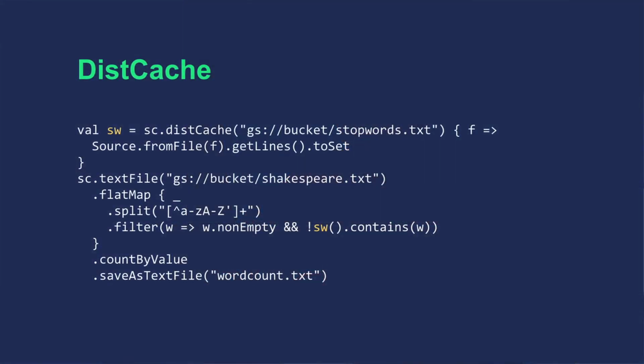Distributed cache is a common Hadoop pattern, and we just re-implemented it in Dataflow. Because we have access to cloud storage or HDFS, we can just pull files to workers and load them into memory in whichever form we like. And we do that quite often with binary tree lookup trees or hash table lookup tables.